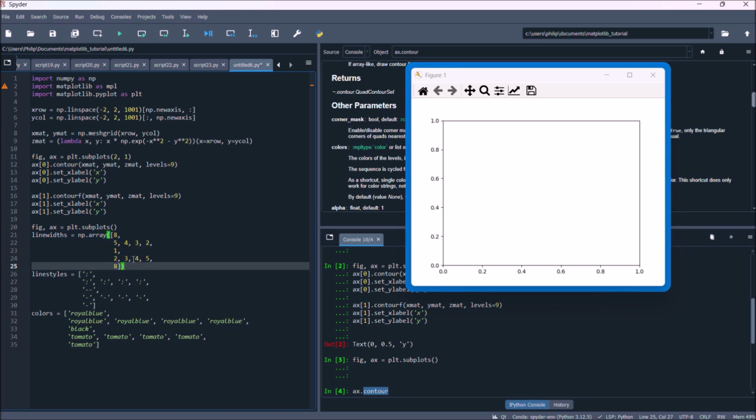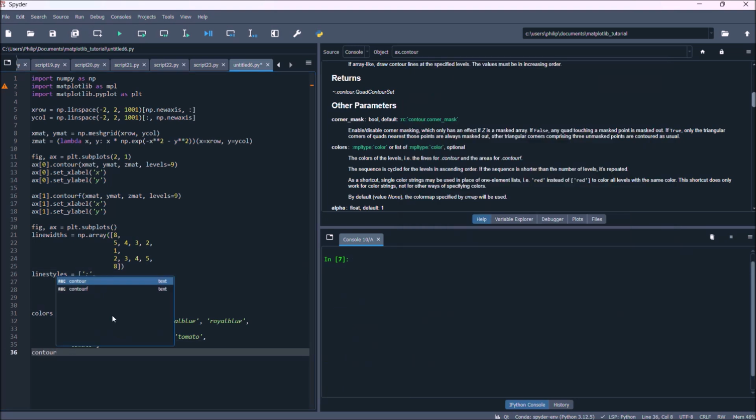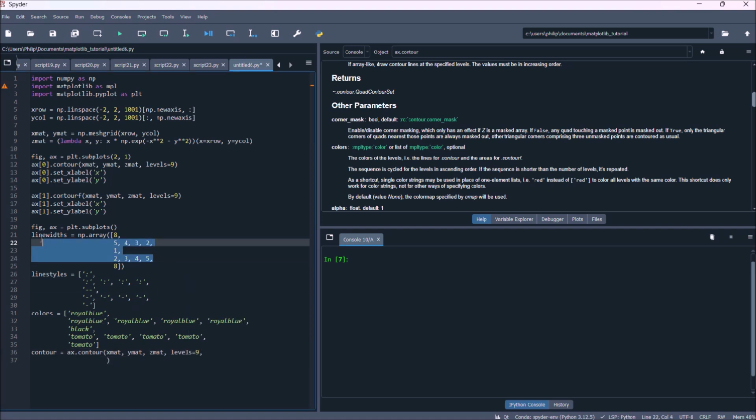So let's have a look at customizing the line widths, the line styles, and also the colors. So here we're going to supply the X, Y, and Z data. The levels is going to be 9. Notice that we've actually provided 11 values for line widths, line styles, and colors.